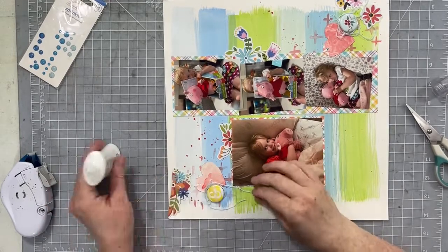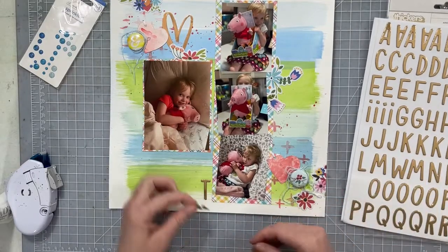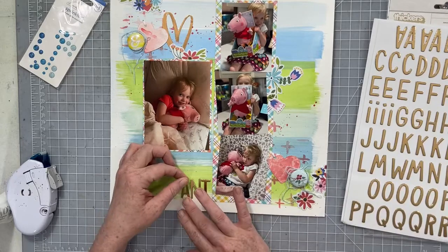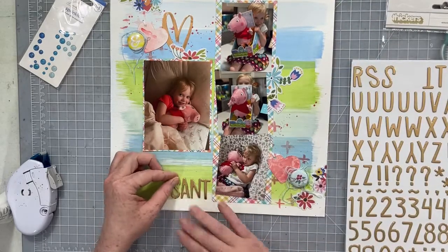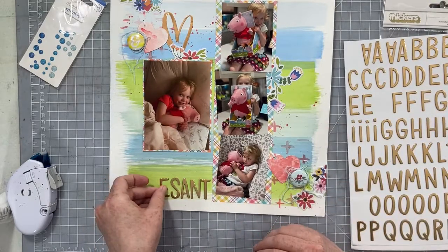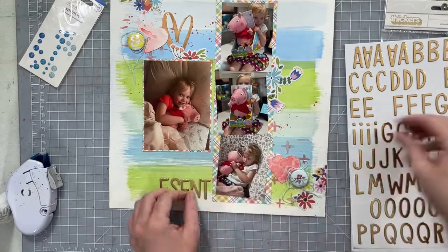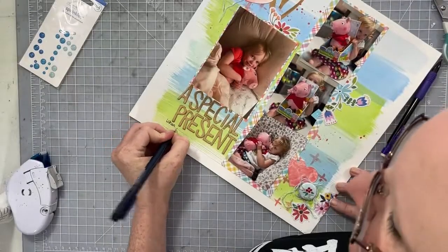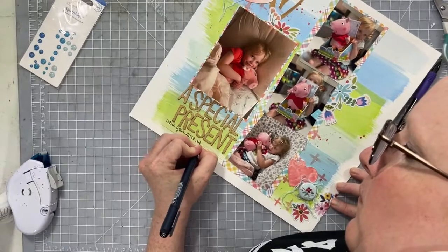So the next thing I want to do is work on my title. I chose some gold foil thickers for my title. The reason why I chose this is because I added that gold foil heart above my photo, and so I really want to make sure that I bring another pop of that gold into my layout, so that the heart doesn't look odd or funny just being the only gold thing on my page. And then I do have a little bit of journaling to put on this layout, so I'm going to go ahead and write that.